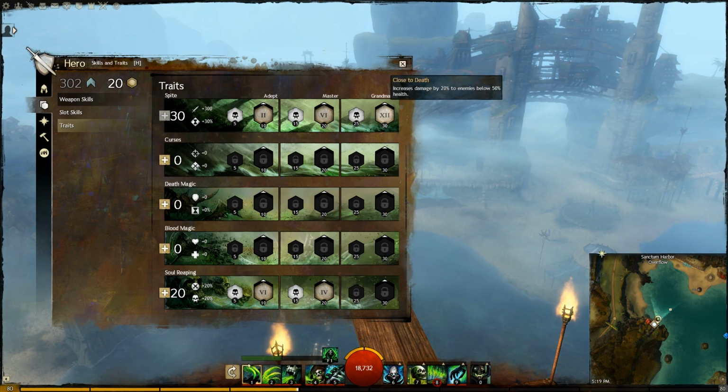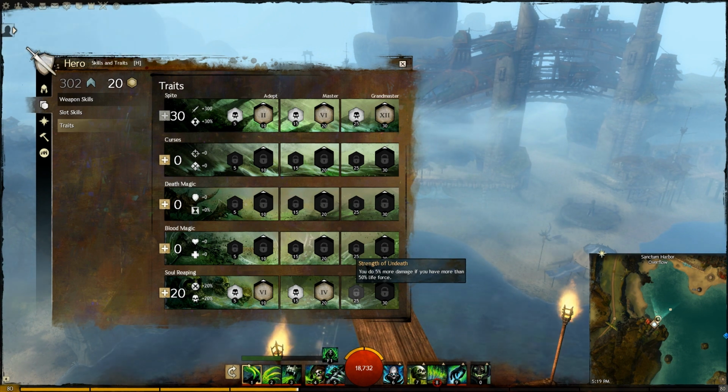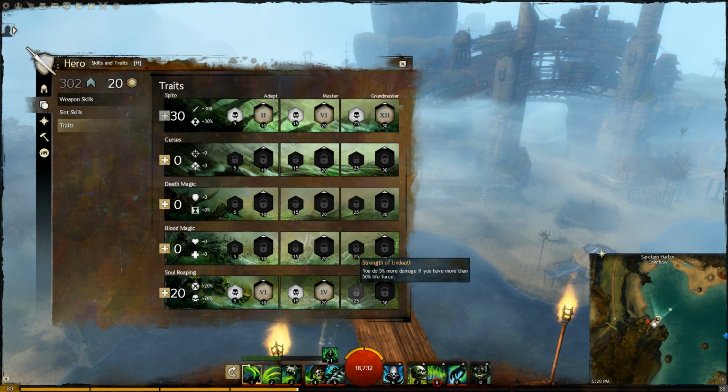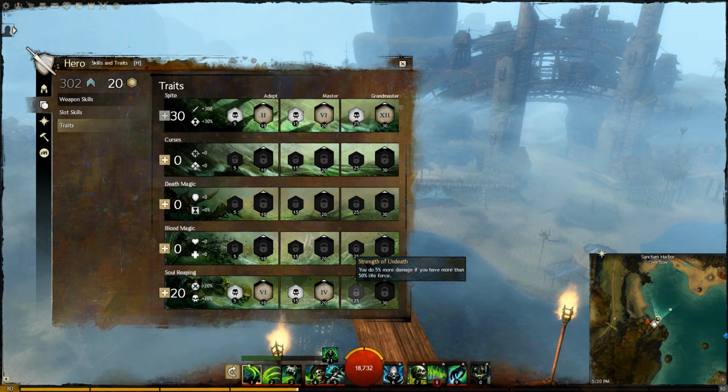We get 20% more damage when enemies are below 50% health. We get 5% more when we have 50% life force. So that's 25% more. If we get 25 stacks of vulnerability, that's another 25% more damage. That's 50% more damage right here, right from the stats. That's 50% more damage.